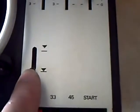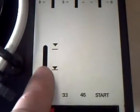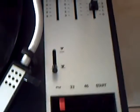Nice little queuing lever there, which is actually damped, which is quite nice. Tracking force can be adjusted here on this little knurled knob. It's a spring-loaded thing, but still, it's better than quite a few offerings had at the time, where you just had one setting and that was it, and you liked it, or rather, your records didn't necessarily.